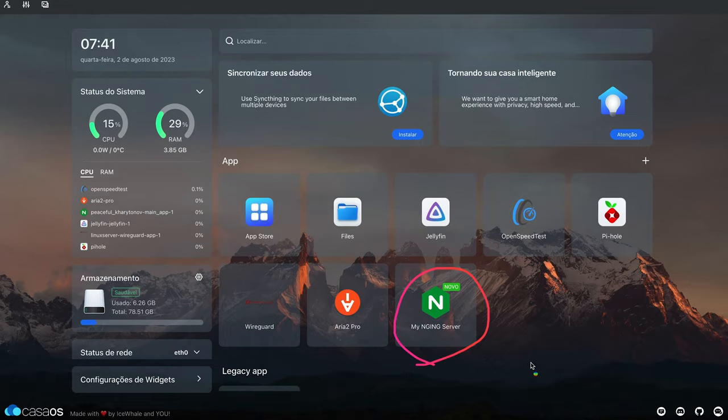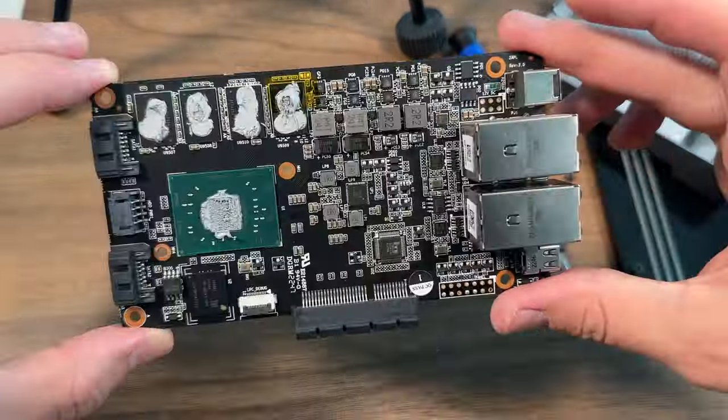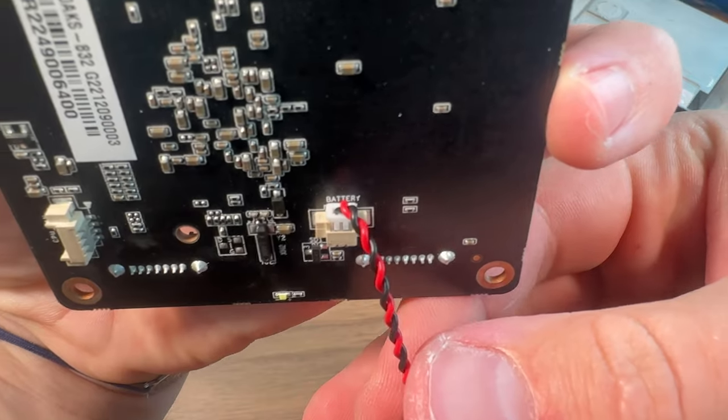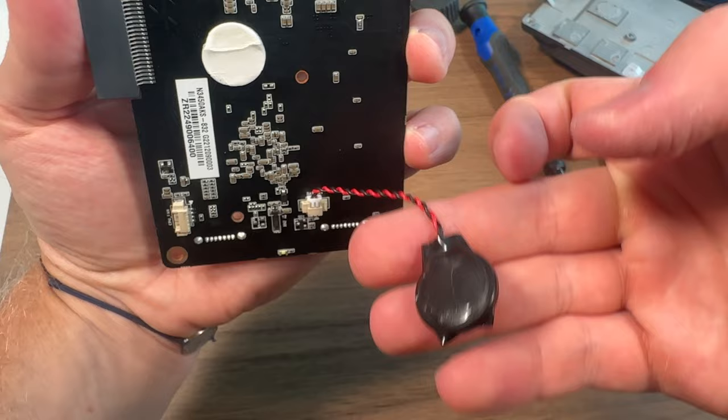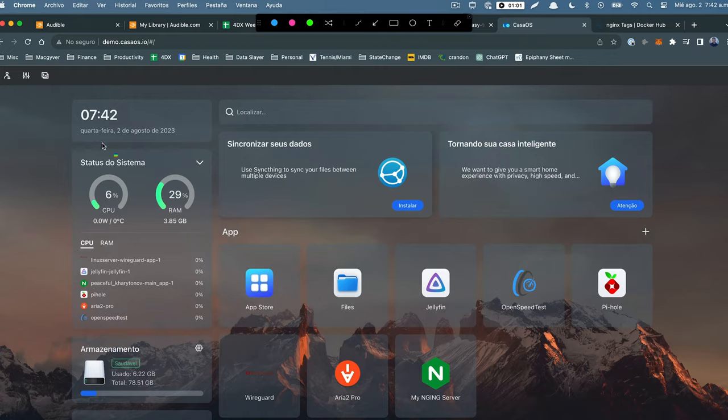When I took this thing apart, I discovered something really interesting. Unlike the Raspberry Pi, the Zimma comes with an onboard 3V CMOS battery, which allows it to keep track of time even when the device is powered down. This is why on its initial boot it already knew the time, whereas a Raspberry Pi would need to do a server sync or have a manual clock set.